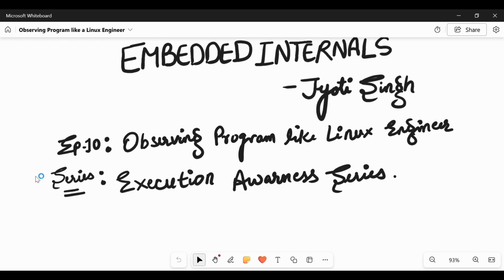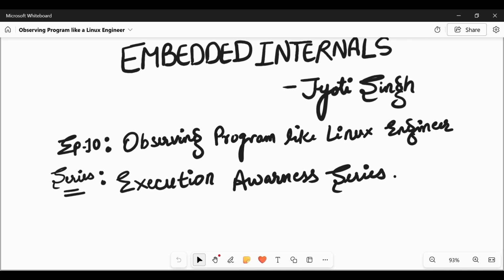We have learned everything from writing the source code to what is inside the ELF, how the compile works, what is a process, memory, system calls, and how the dynamic linking of the library is done. Now it's time to see what happens when the program is actually not working as per expectations. So we have some observation toolkit, or we can say some commands to observe the program.